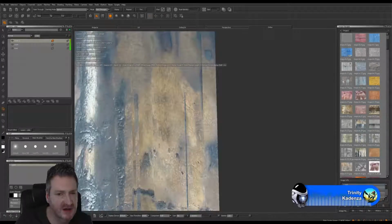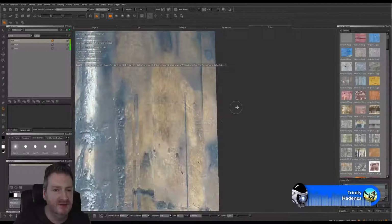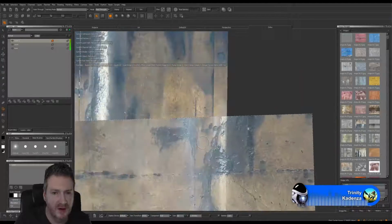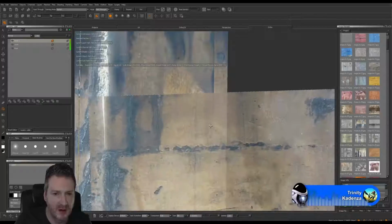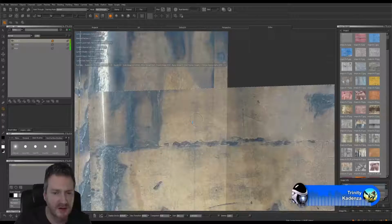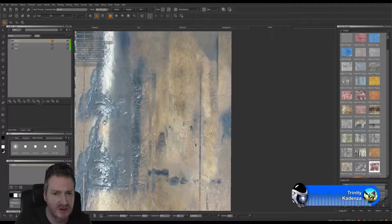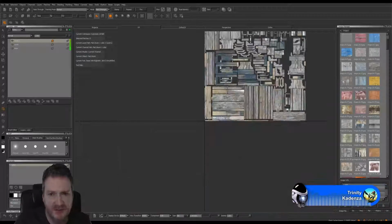I've always liked the fact that I can paint with really large texture maps in Mari, and then reduce them down later on as I need to. I'll just jump into the UV view for a minute. I want to see what's happening here.